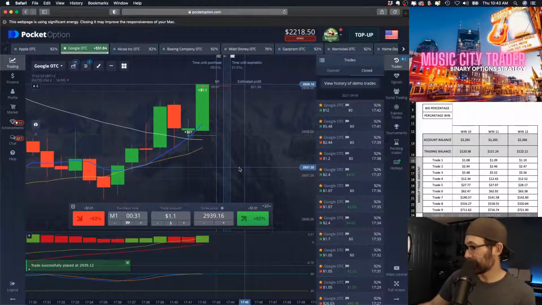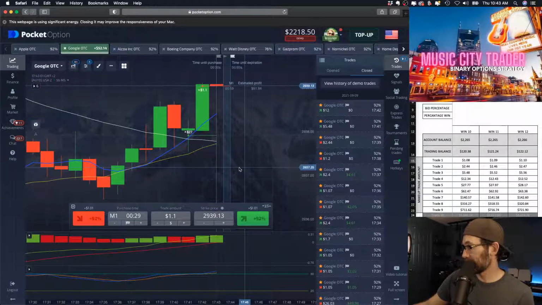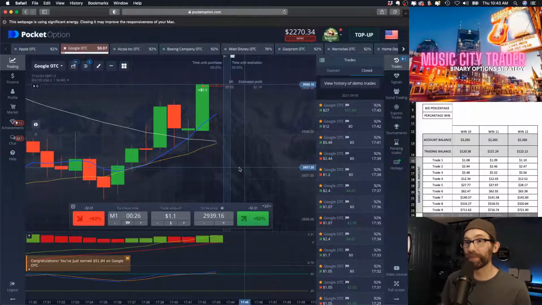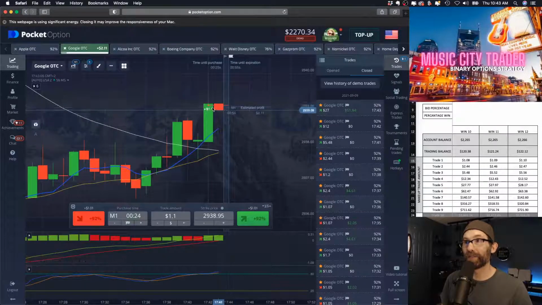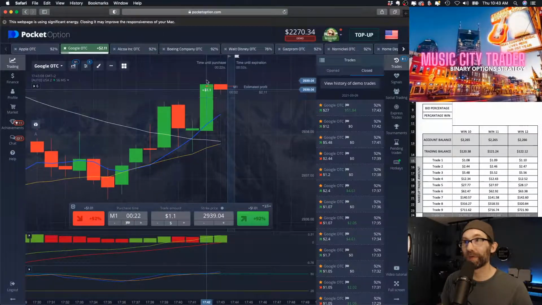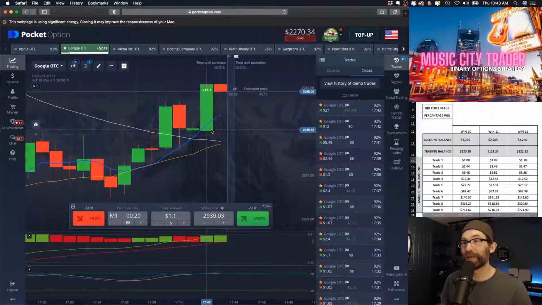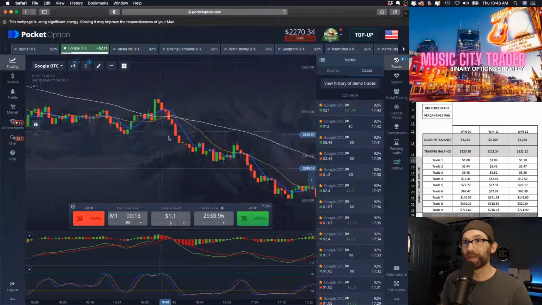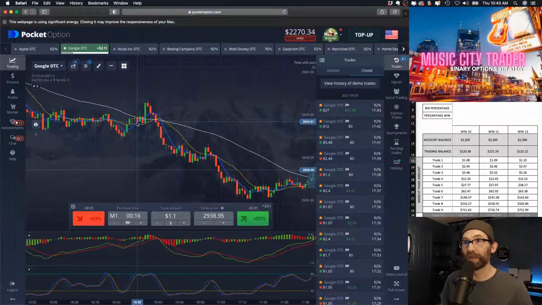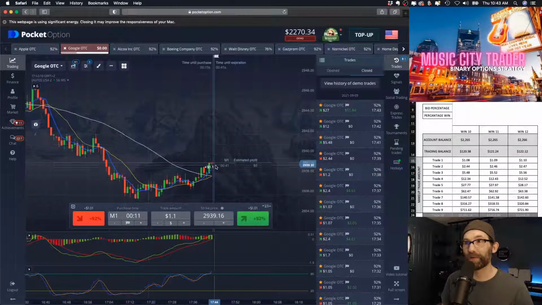So I've won that one, and that was my 11th win. So now we're going for a 12th win. The reason why I pushed down on this, number one, this was a huge green candle. This is a massive green. And number two, if you look back, you can see that they do cross. The blue and the yellow crossover, and you got some big green candles, but then you've got a big free fall. So we got to be careful here too.